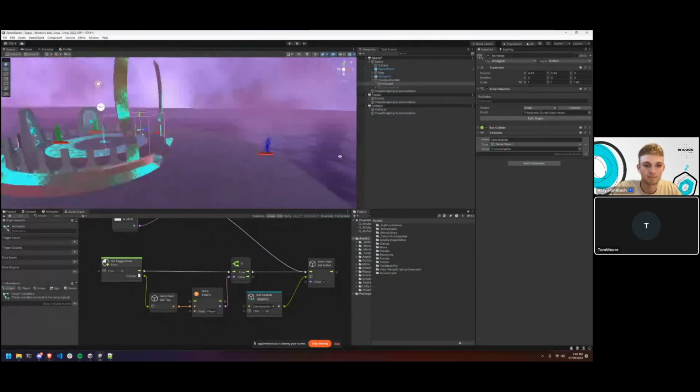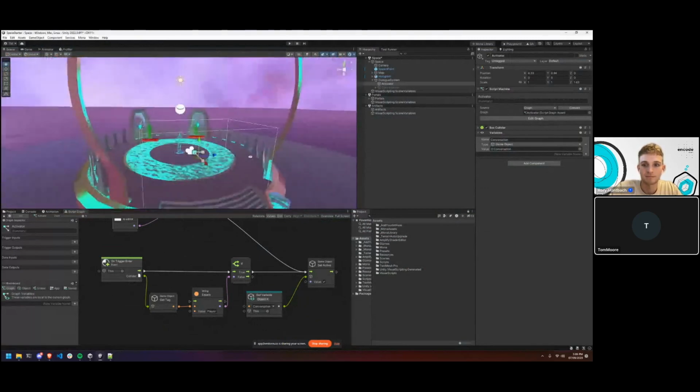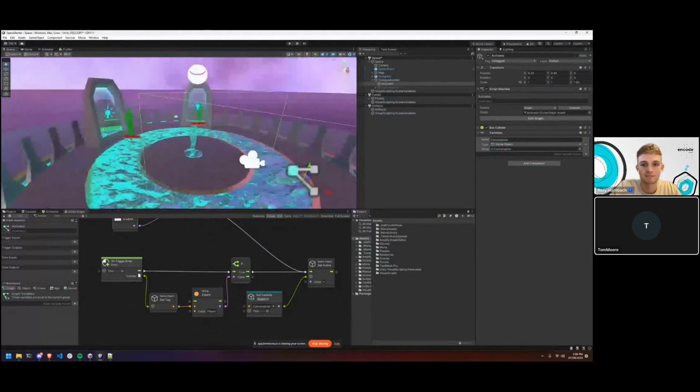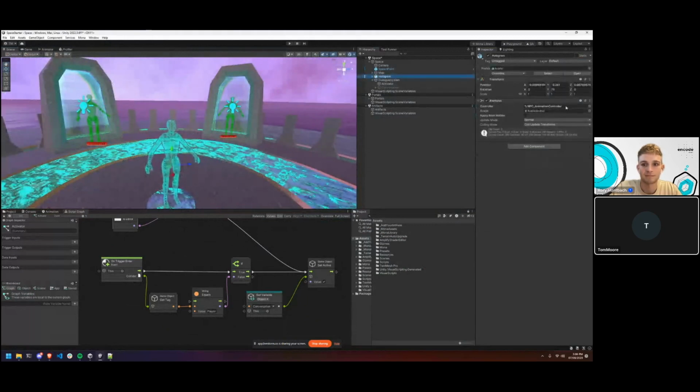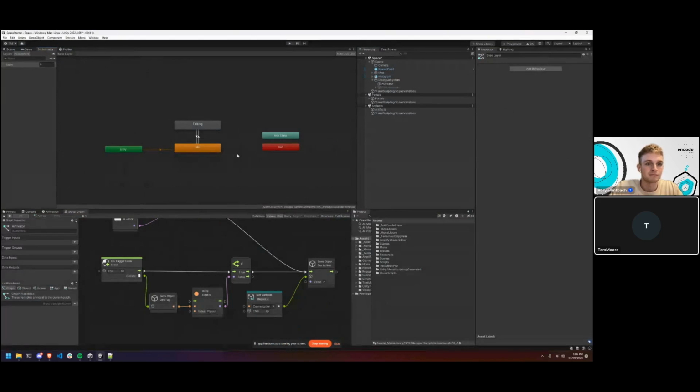So here we are. This is the space that I threw together really quickly in Blender. It's not super pretty, but it's okay. With the dialogue system, obviously you're speaking to this character here. So we have this hologram character. On this character, we have an animator. The animator has two states. It's super basic. He has a talking state and an idle state. So when he's talking, he switches to the talking state and vice versa. These are just some animations I got from Mixamo. If you want animations, it's a great resource.